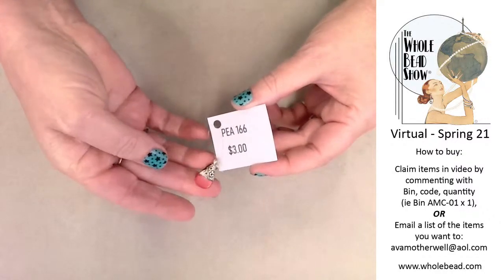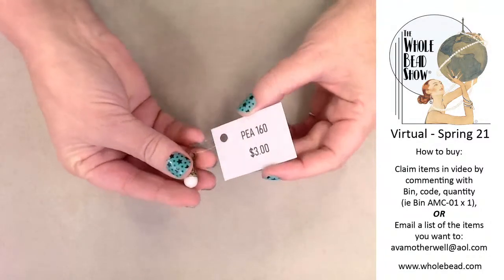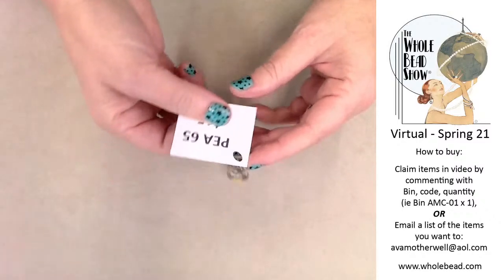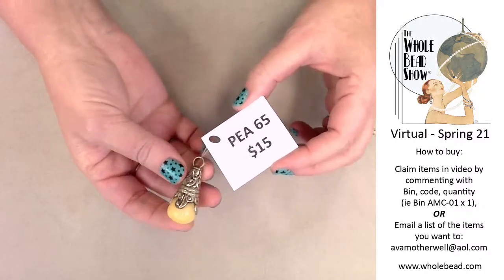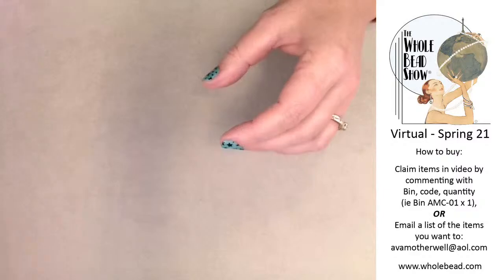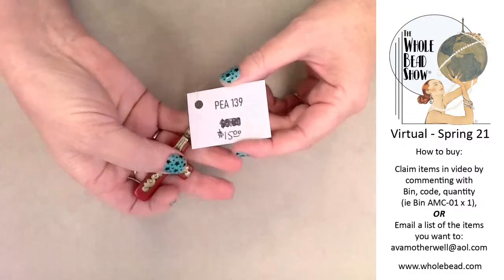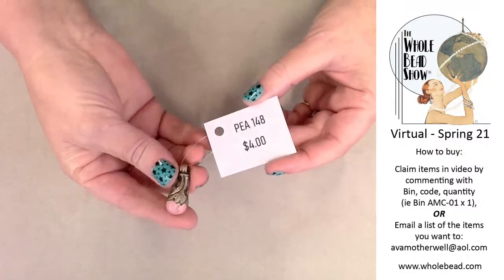I like that she sent me all these smaller ones. So many of her pendants are quite large, so it's nice to have some of these smaller pieces. The check glass, white faceted with the brass. It's a really pretty yellow glass with brass. Very ornate designs on there. It's a resin cross with brass. Little pink quartz.